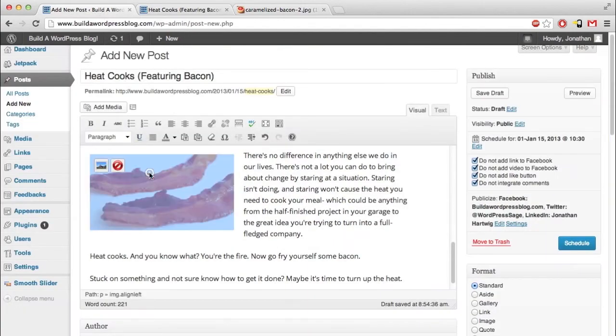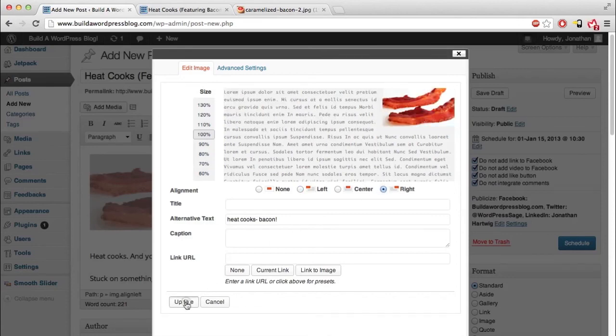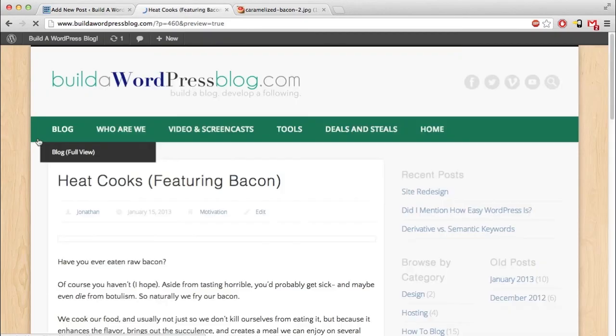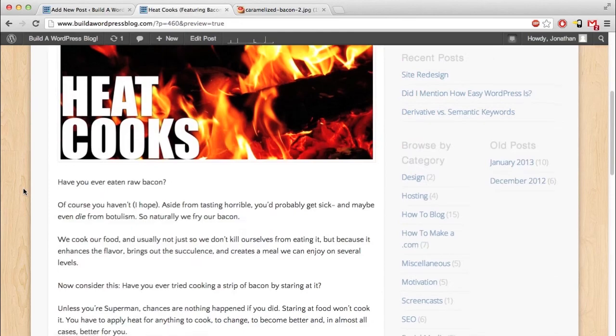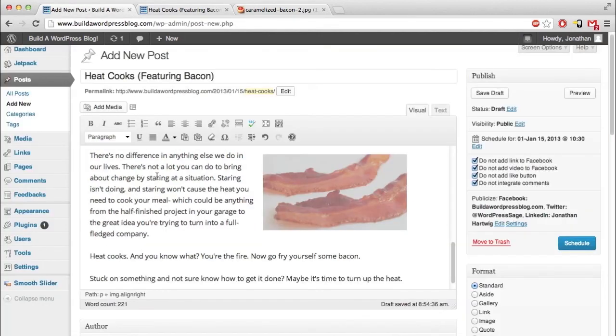And again, we can go in here if we want to and actually change the orientation of the word wrapping. We can put it back on the right so the image lives over there. Let's try that and see how that looks, just so you can get an idea of what this does. And voila. So there you have it, guys. That's how you insert an image two different ways, via uploading from your computer and via linking in with a URL.